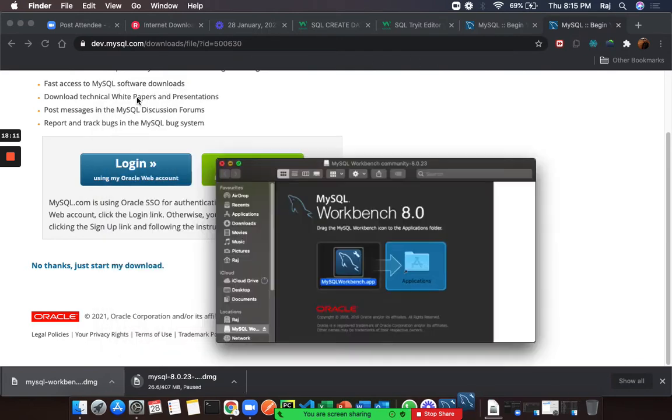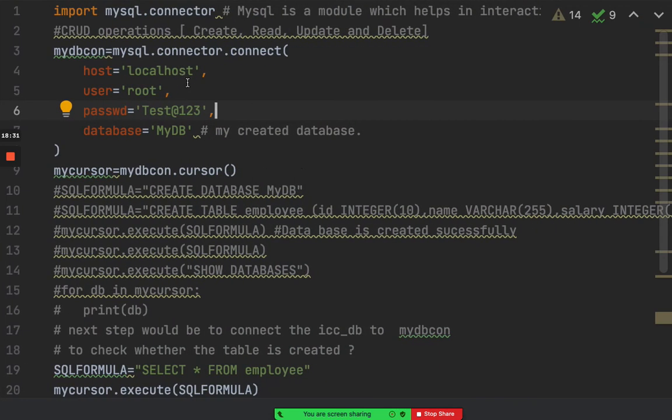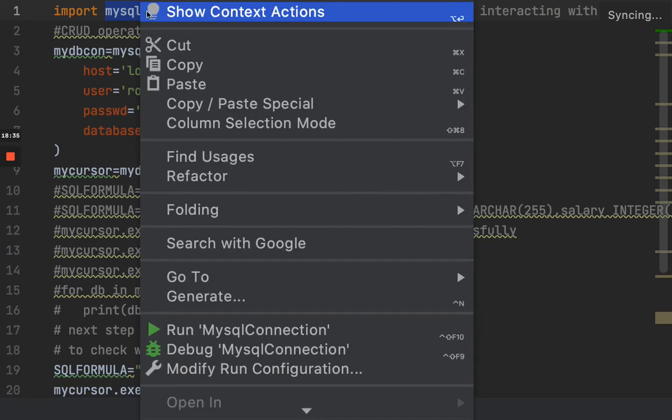As I said, for the setup steps of the community server and the Workbench, I would have shown you if I had a Windows computer right now. Just install that, use the setup, and note down the passcode and the username. When you use the Workbench, log in with the same username and password so that you can see all the databases. Okay.